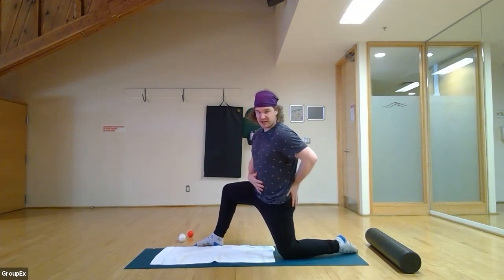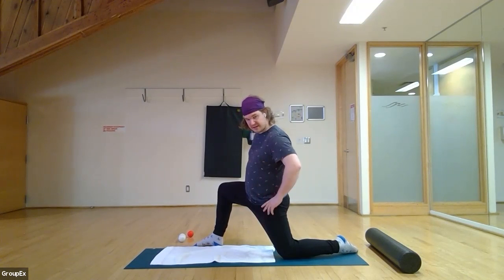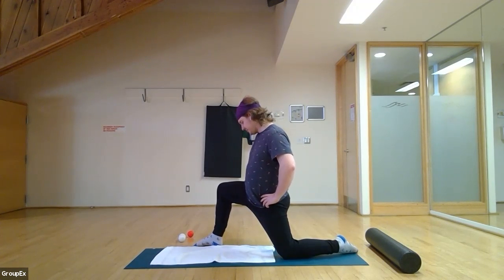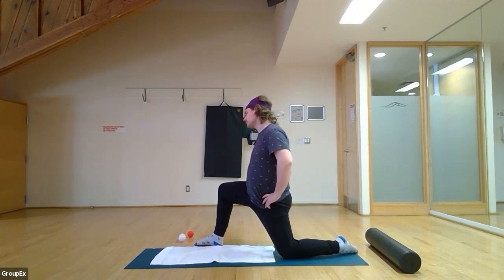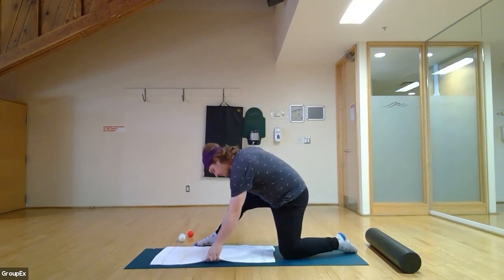You want to keep your core tight as you push everything forward. You should feel it again in the hip flexor, top of the thigh of your back leg. About 30 seconds here before we switch into our second hamstring stretch. And 5, 4, 3, 2, 1.